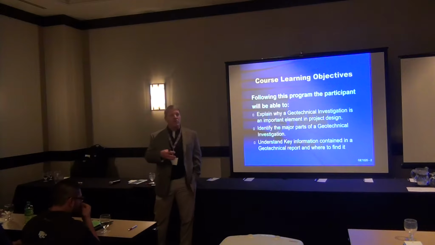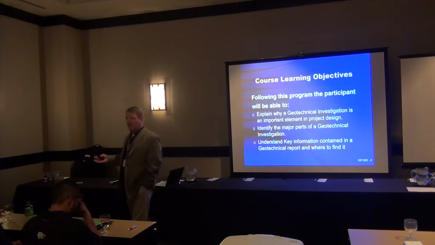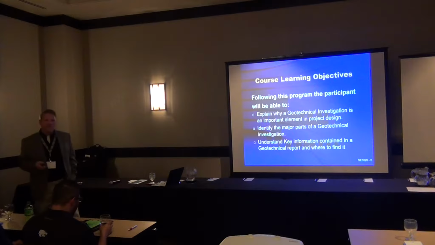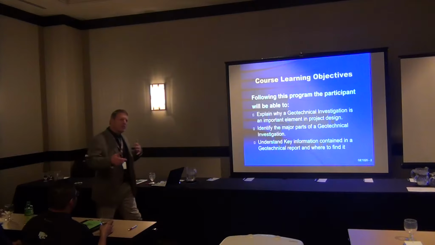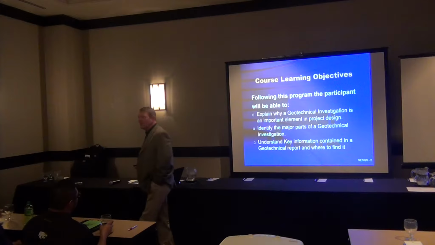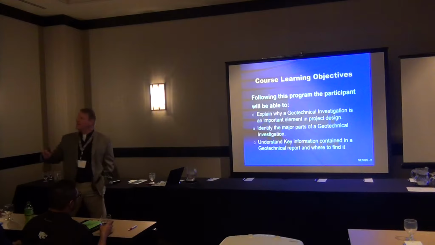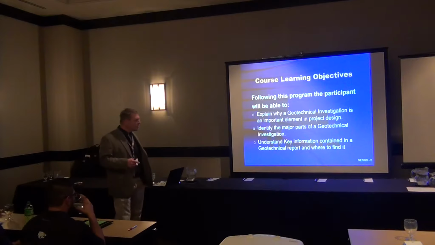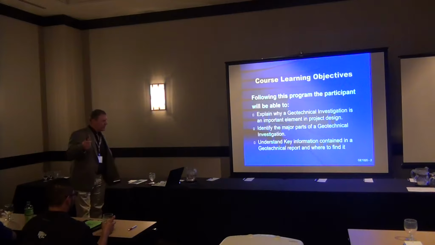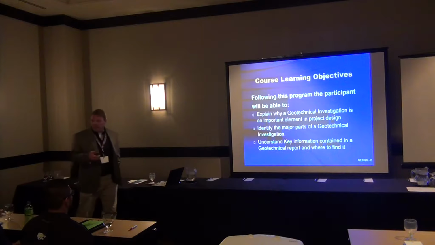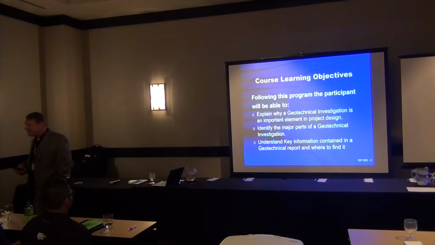We're going to have 100 feet of elevation change inside of the footprint of the buildings that we're working on, and there are 4 buildings. So when you have those kinds of complicated issues, it takes a lot of information to be able to explain that, and being able to find it efficiently and recognize what is important. So we'll talk about that. We'll talk about the major pieces of a geotechnical engineering report, where you can find them, and understanding some of the information, some of the lingo that's contained in there.